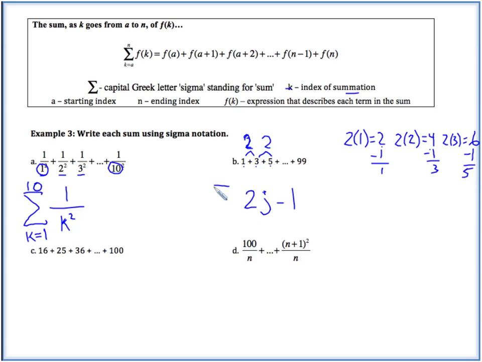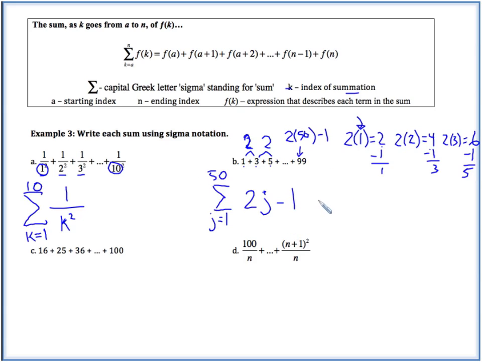Now, if we looked at our summation, what did we let j be at the beginning here? Well, we let j equal 1. So using this function, we would let j equal 1. And what would j go up to? That would give us 99. So we have to think, this would be 2 times 50 minus 1, so 100 minus 1. That means j needs to go all the way up to 50. And this would be a way of writing this in sigma notation.